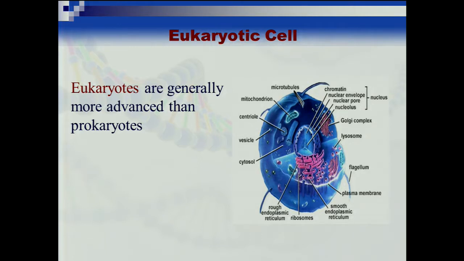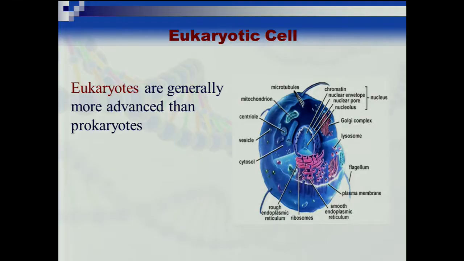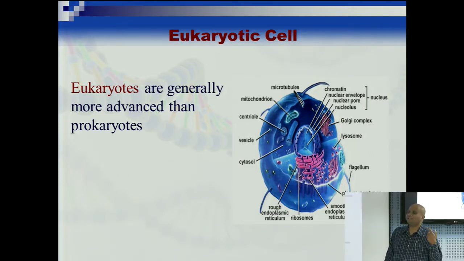I work with a company which is developing a medication for blood cancer, and the way they try to address it is, after they find the cells which have blood cancer, they go in and kill the mitochondria of those cells. Once the mitochondria is gone, the cells will die. So they have a targeted mechanism by which the mitochondria is taken out. Even though the nucleus is the main part of the cell, without the mitochondria the cells would not survive.